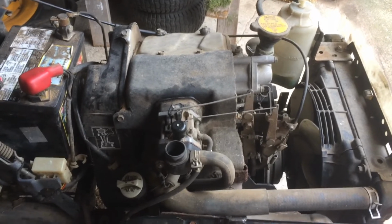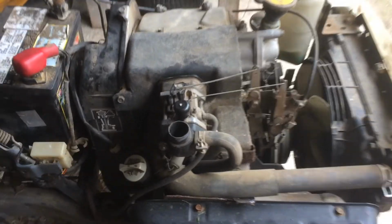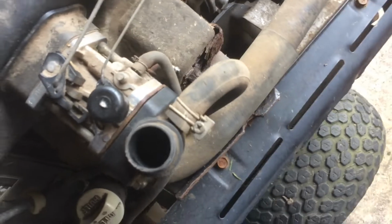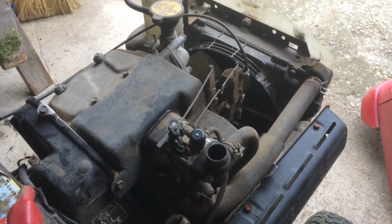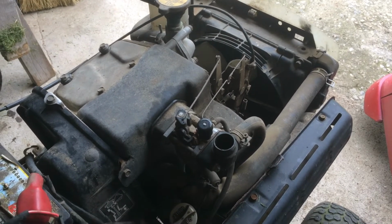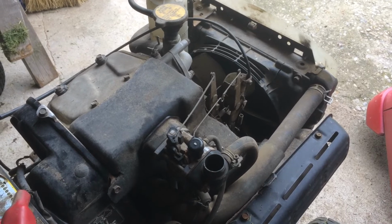I already know everything on it works except, I believe, the carburetor, because it'll start up if I put a little bit of starting fluid in the carburetor, but it just doesn't run. It dies after a few seconds. So I'm pretty sure we have a dirty carburetor, and that's what I'm going to be working on here.